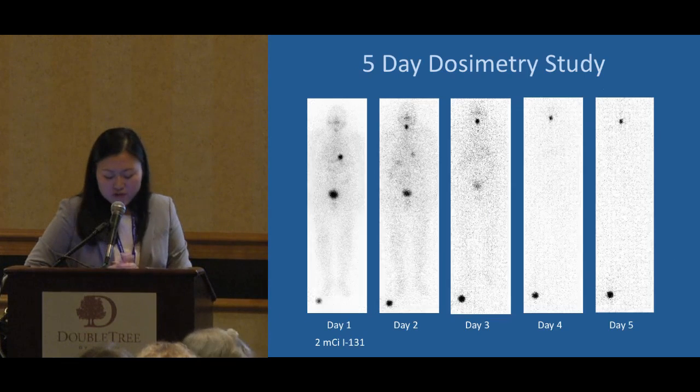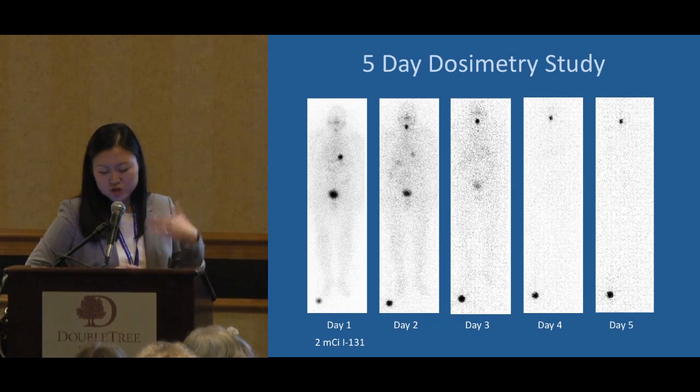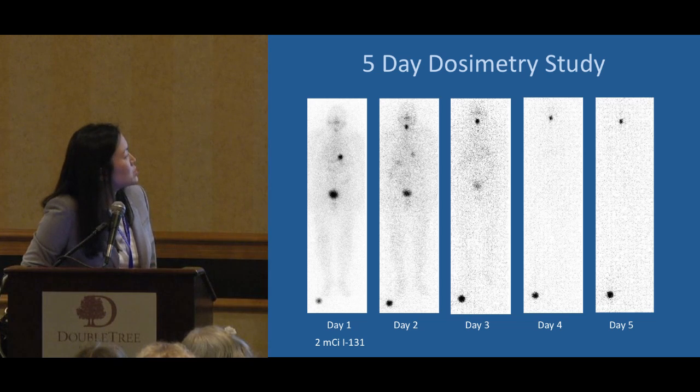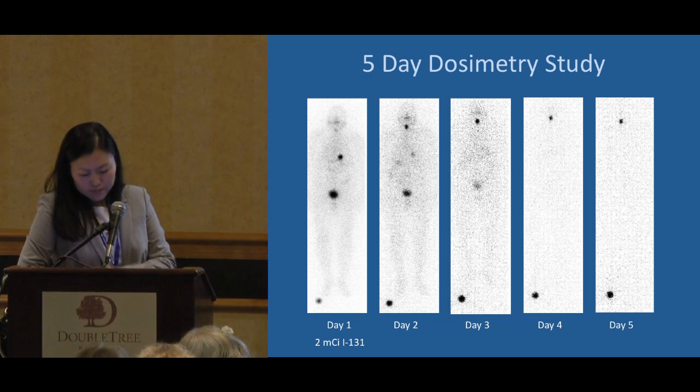So here's an example picture of one of our patients who got a 5-day dosimetry study, and this is not the blood, this is just the imaging that they got. And as you can see, day 1 through 5 here. So this is the first day. This is when the patient actually came in and swallowed 2 millicuries, a very, very low dose of radioactive iodine, I-131, and this is what they look like. And as you see, as the days progressively move on, what do you see? Kind of this hazy uptake in the body. You don't really see it on days 4 and 5. So this patient actually has pretty good clearance of radioactive iodine from their body. Okay, so this is the kind of pictures that we look at.